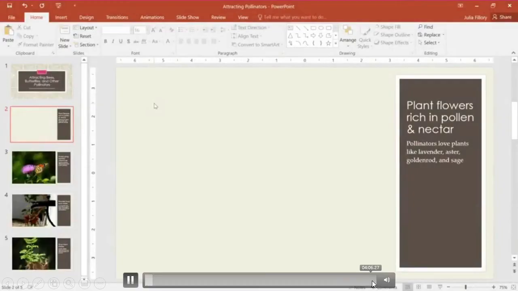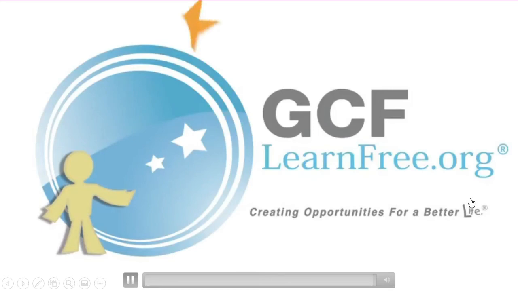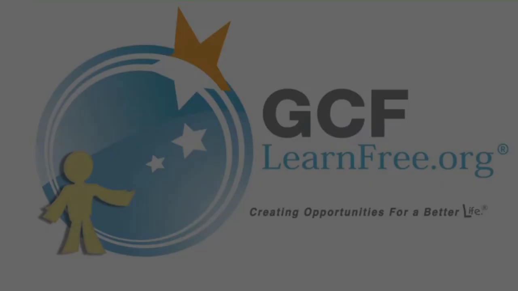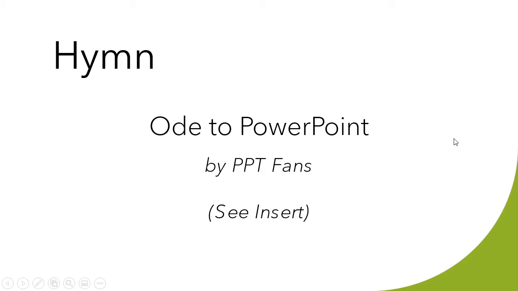Now let's go ahead and go forward here. At the end, when the video is done playing, it just goes away. And you can see that the slide, whatever was on the slide behind the video, is now visible. And then when you click next, it goes on to whatever aspect or element of the service is next.